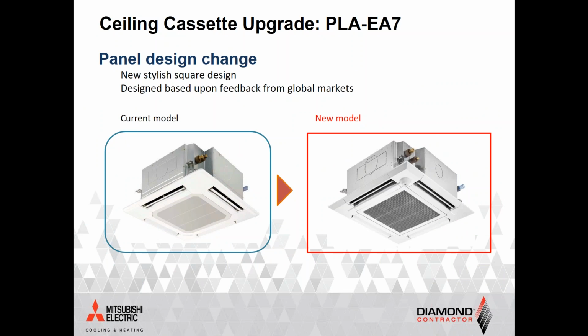Upgrade to our panel design. We went to more of a stylish square design, and again incorporated with that 3D i-see sensor. You can see the difference here from the older model to the newer model. You can also make note when it comes to this newer model that there is a 4-inch knockout on the one side, where if you did want to bring in outside fresh air, you can do that. Just keep in mind that if you're going to perform that function, that you want to include that additional load into your calculations and into your design.